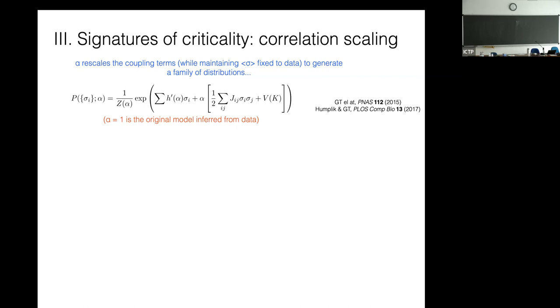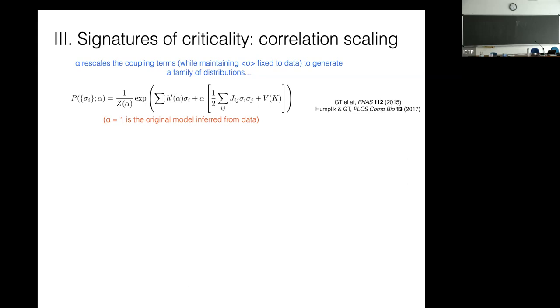Now what I can start to do, and I can only do that in the model, is put a factor in here that scales this term up or down, so that this term is responsible for all the correlations between the neurons. If I scale the correlations up, I can retweak the individual fields such that the mean firing rates of neurons are always fixed to the data. So every individual neuron always fires as in the data, but I can make them more or less correlated by changing this alpha. Alpha equals one is exactly what the data is at.